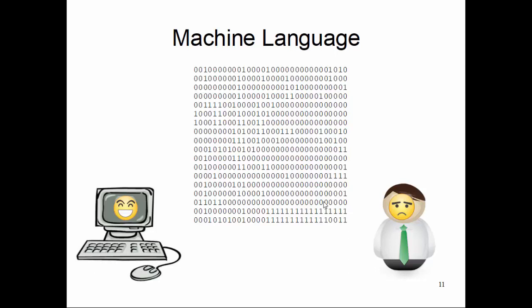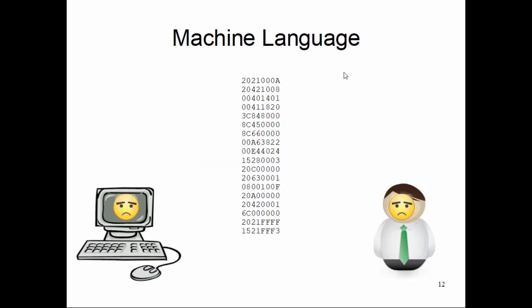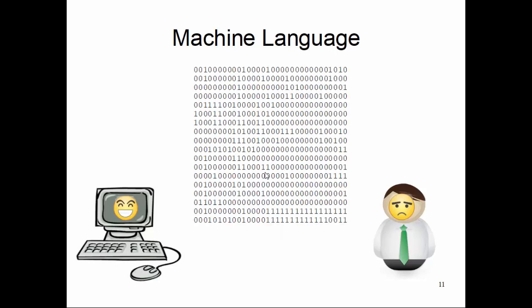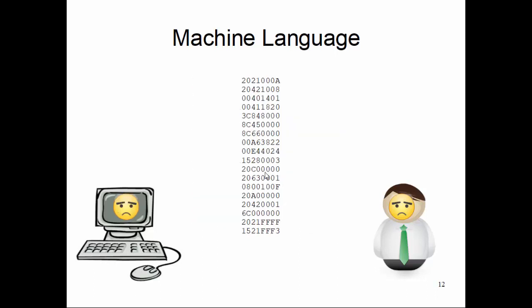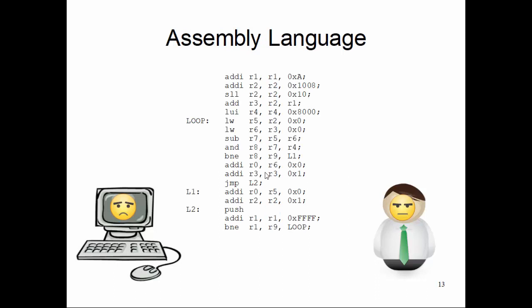Then what we can do, we have seen from the number system, this is a big series of bits, so we can compact this representation in a hex format, right? Well, it's compacted, but now no one is happy. The computer doesn't understand this. We don't understand this. Now, this same program, the binary representation, is represented in hex code, and the same program represented in something like an assembly language.